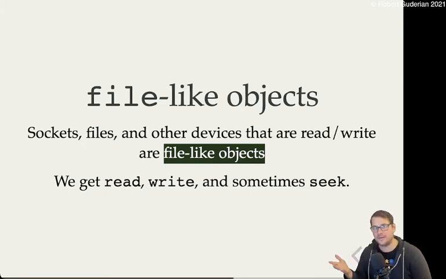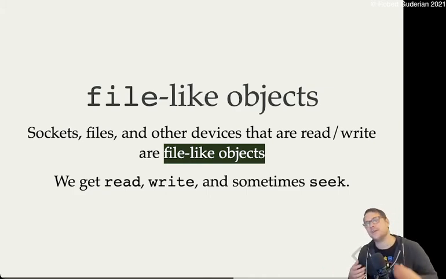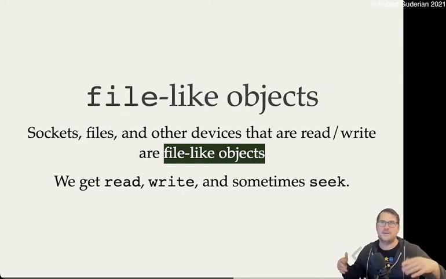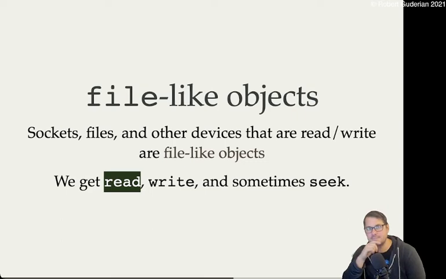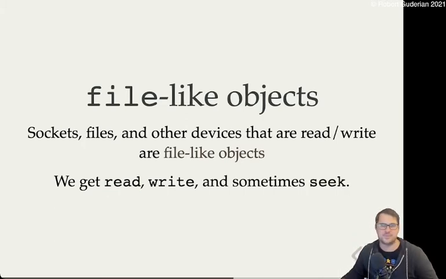You can keep on reading, and if you can read, then you can read it like a file, which makes your life easier to say this is a file, not a stream or a socket or some built-in operating system thing I'm forgetting right now. That's okay. But you get three functions: read, write, and seek. That's it. So you can read from this file or stream or whatever it is. It's a file-like object. You can write to it. Some of them are write only. And you can seek, which means you can move around. And again, if it's not permitted, it'll just throw an exception and say, don't do that.